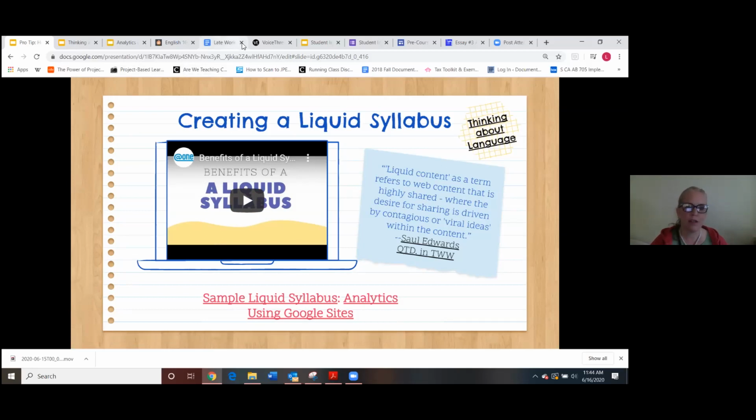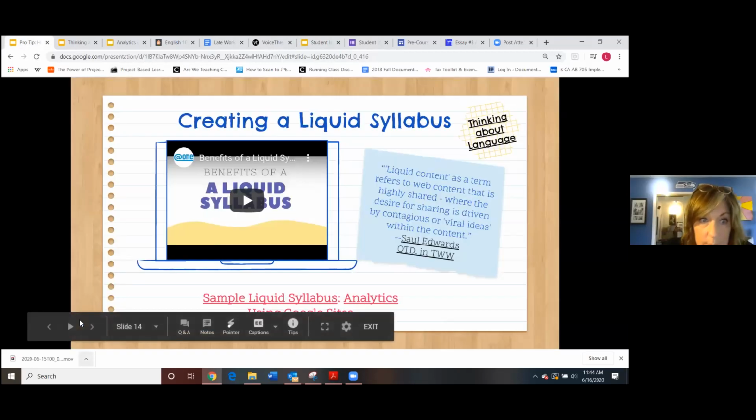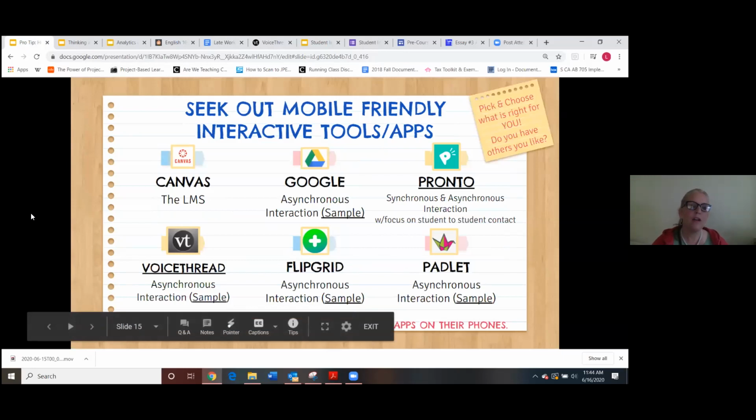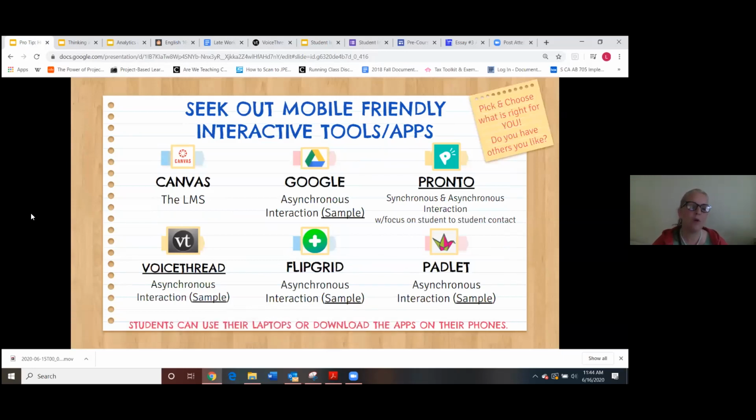All right, I'm going to have you move forward to the next slide. Okay. Thank you. All right, so here's a whole lot of mobile-friendly interactive tools, and you can pick and choose what is right for you. And if there's other mobile-friendly tools that you like to use, Lynn and I would be so appreciative if you would let us know what those tools are, so that we can add them to the online teaching resources site. There may be ones that you use specific for your content area that others in your content area would find to be valuable. I have samples of all of these.